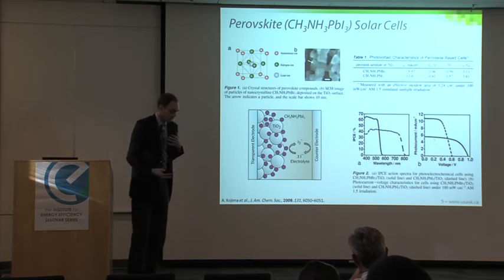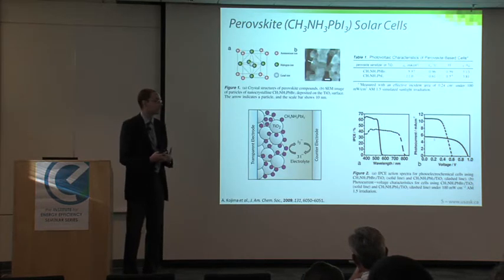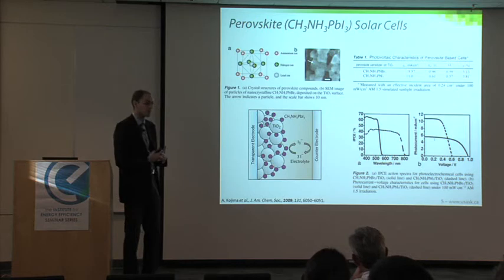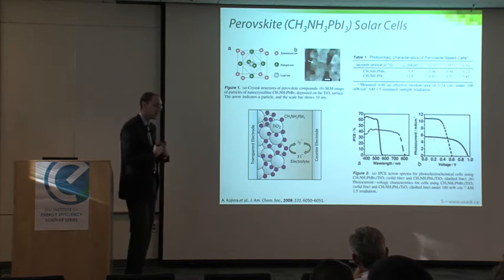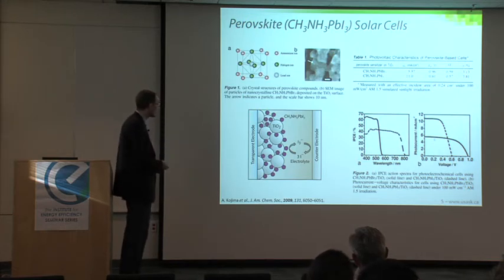And so back in 2009, I guess I was finishing up as a graduate student at UBC, is really where the first examples of perovskite solar cells came into play. And it really came out of the dye-sensitized solar cell community, by some very pioneering work by Miyasaka's group out of Japan.